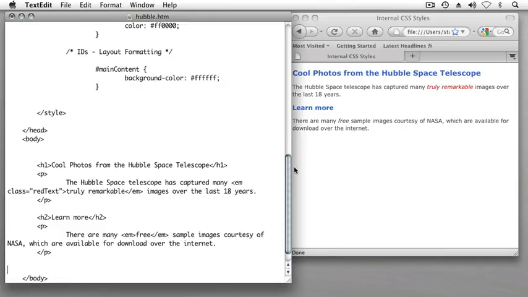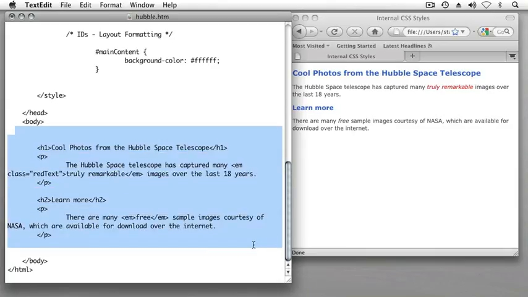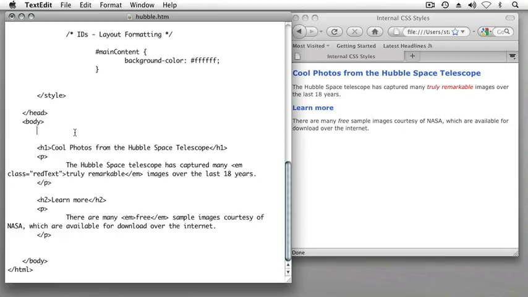Now I'm adding a few returns here so you can see our body element contains an H1 element, a paragraph, an H2 element, and another paragraph element. I'm going to encompass these elements with a div tag, which is open caret, div, close caret.